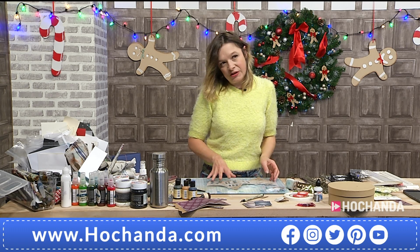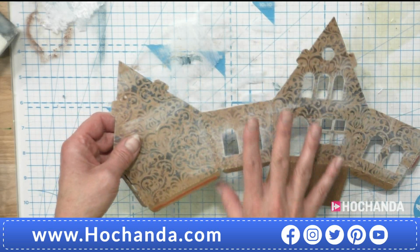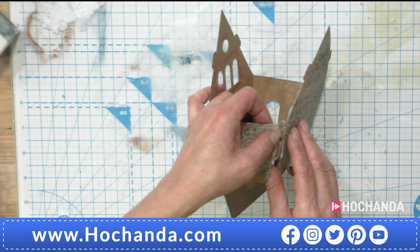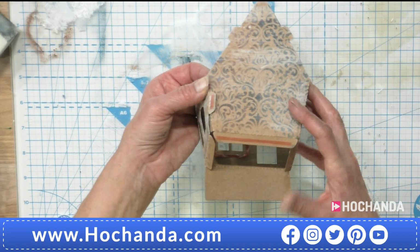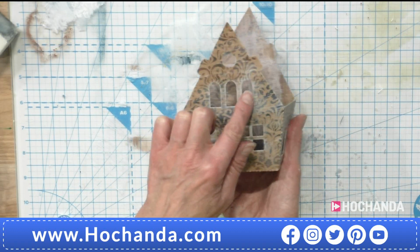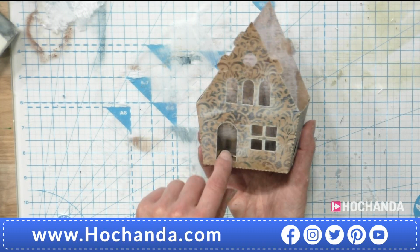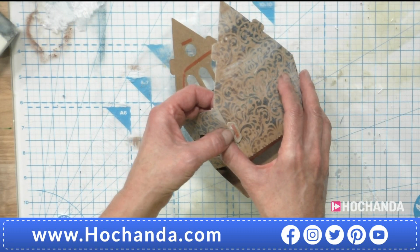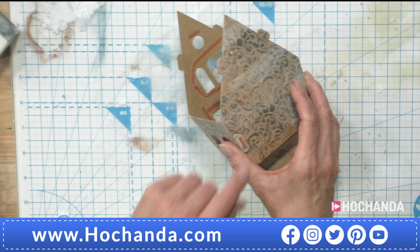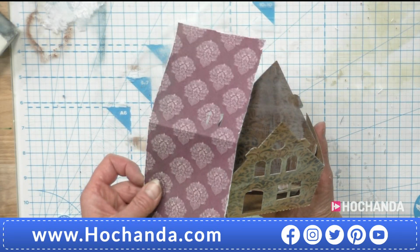Now, all you need to do to put this together, I'm not going to spend loads of time putting it together because I know they've sold out, but it's dead easy. I'll do this while our Scott's doing a reminder. You literally, that'll go in there like that, sticky tape, that'll go like that, sticky tape down there, and then I'm going to put acetate on the inside. Yeah, red liner. I have used red liner. Woo, we got red liner. It's one of the 7-day savers. So I'm going to use that, but then I'm going to put the roof on, and I'm going to use some of our beautiful papers to put the roof on.